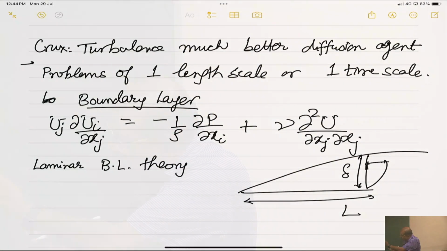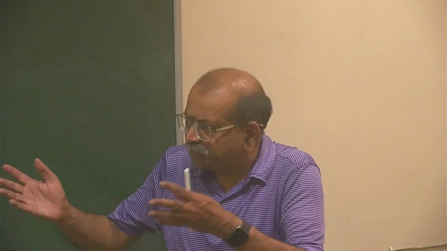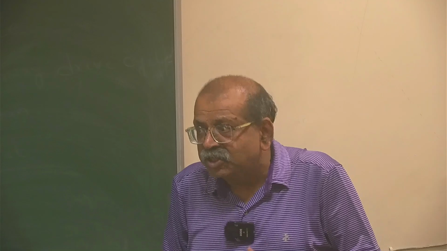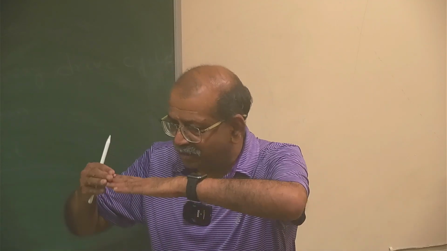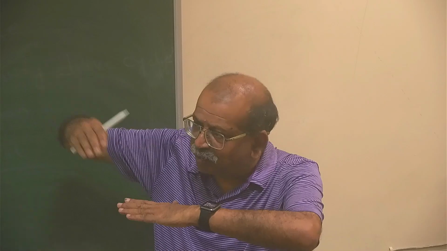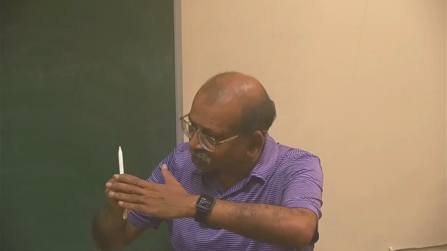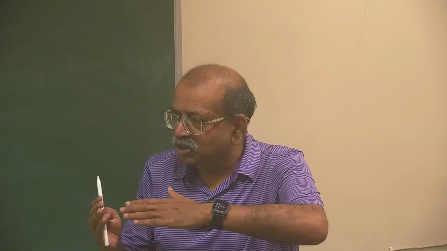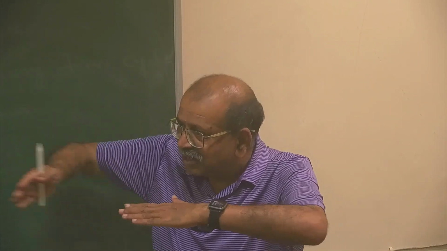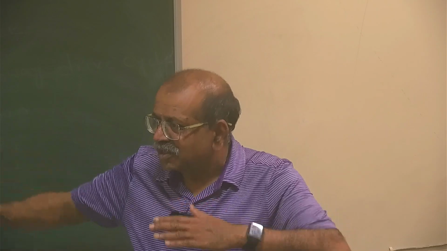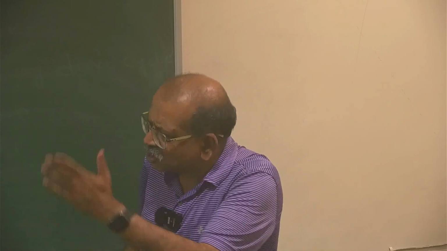And one of the shear flows is this flow in a pipe, flow in a channel, flow in a plate. Jet flow is also a shear flow, and then there is another flow called a mixing layer, where you have a plate, on the top of it the flow has some other velocity, on the bottom it has some other velocity, and the plate just ends, and in the region where they mix, that is called the mixing layer. Again, that geometry I will discuss in detail when we come to that.